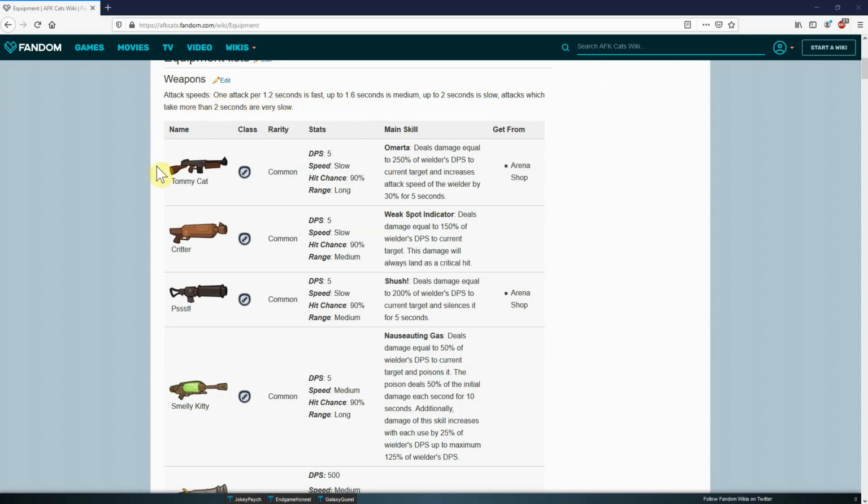At first you think that fast weapon is going to do more damage, but that's not actually how it always works. You have DPS, which is damage per second. If you do a lot of attacks every second, or an attack every 5 seconds, you still only do the same amount of damage per second. So that's not really what that speed is.